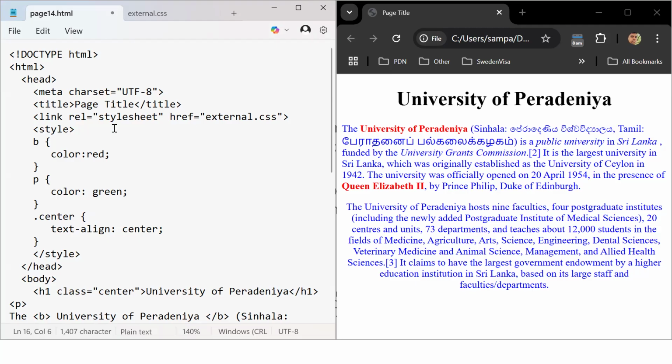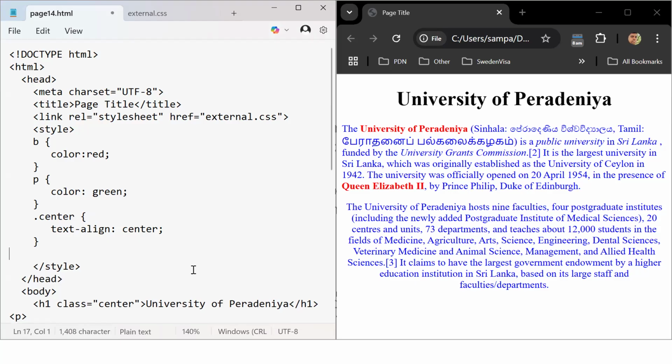One more thing I want to talk to you about. Since we now have P and we have a center, there was a question on what happens if you apply P dot center. Remember, there was a question. So let me explain that one. I'm going to put this one and tell me what happens here. P dot center.